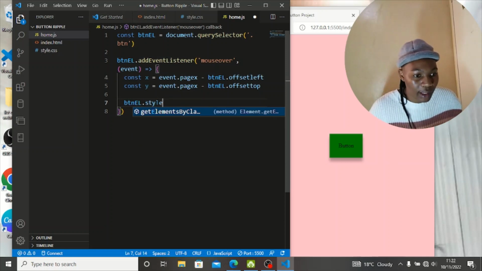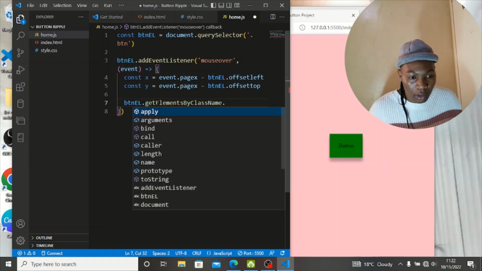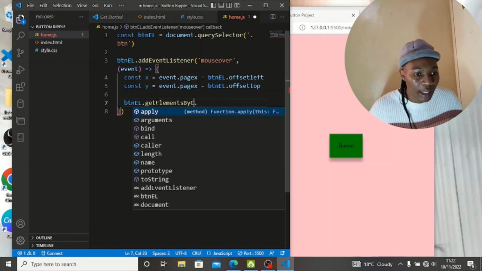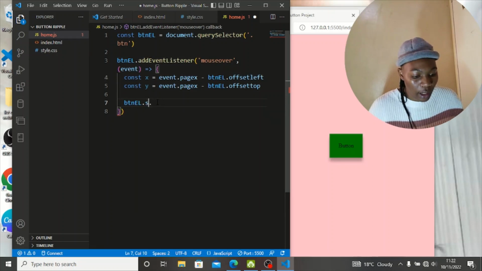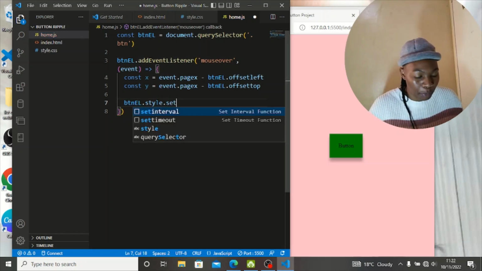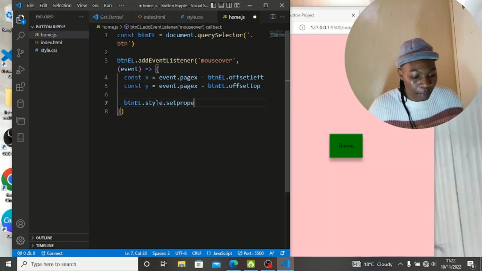We're going to say buttonElement.style and then setProperty to be those variables we just named, which are the variable called x position.